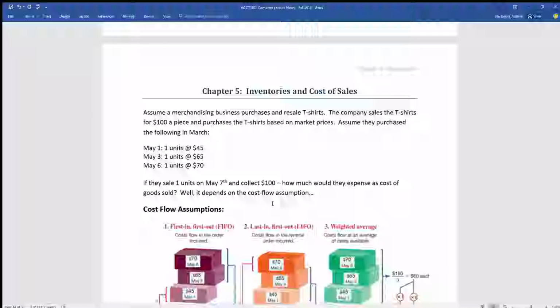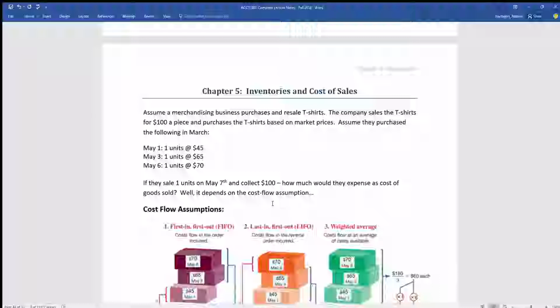We're coming into Chapter 5, and we're bringing in inventories and cost of sales. Here, we build upon Chapter 4, but we're dealing more with how cost of sales is actually done, and dive deeper into inventory, where we're going to learn 3 methods. This is how most companies actually run their inventory. It's going to be one of these 3 methods. We start off with the basics.